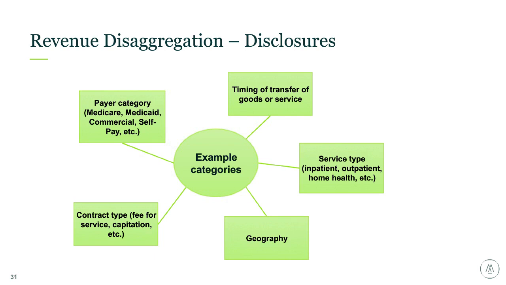There is disaggregated revenue requirements, and the standard gives some additional guidance to understand at what level you're expected to disaggregate your revenue. It recommends that you think about how you disaggregate revenue in information presented outside of the financial statements, for example, annual reports, investor presentations, and also that you look to the revenue disaggregation of perhaps your CEO or your board, how they view revenue in order to make their strategic decisions. And a few example categories are listed here on the screen.